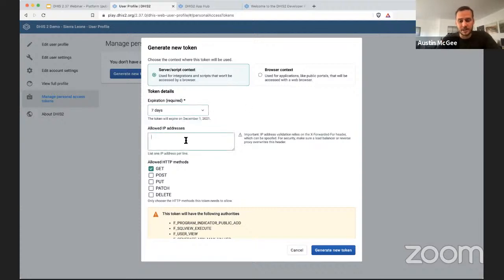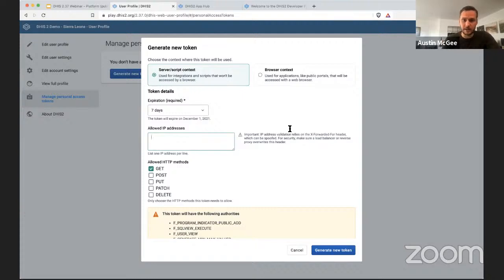You can also set specific IP addresses from which this token can be used to access DHIS2. And that's important for server-side scripts, because if you add a specific IP address where your integration service is running, or some other service that you're talking to, that will prevent this token from being used anywhere else.